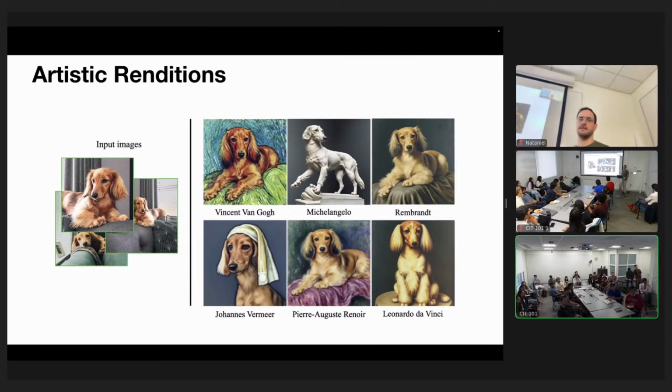I think this one really was one of the most popular ones, artistic rendition. So you can just say your dog in the style of a famous artist, or even different artistic movements, etc. So Van Gogh and Michelangelo statue, all of these look really great. And I was honestly surprised when these started to come out. Some of them really looked like art to me. And it really made me think, okay, this is a viable way of generating art maybe in the future, and now it is, I think. So in a lot of ways, AI art is valid in a lot of artistic circles, and in some it's absolutely hated, but we'll leave that to artists.